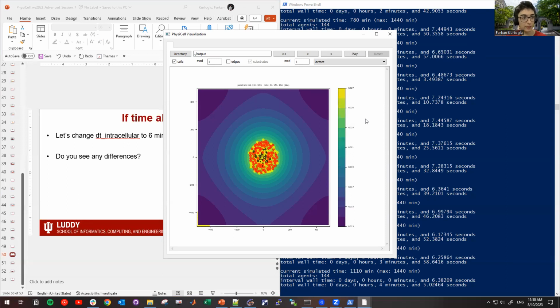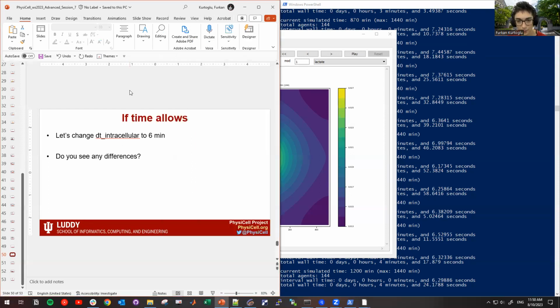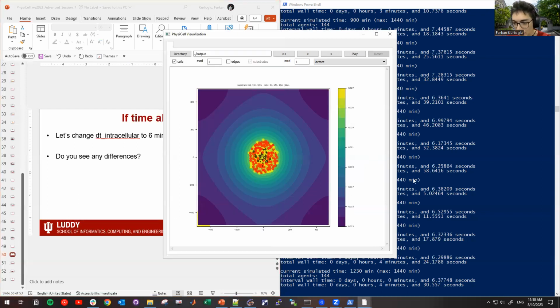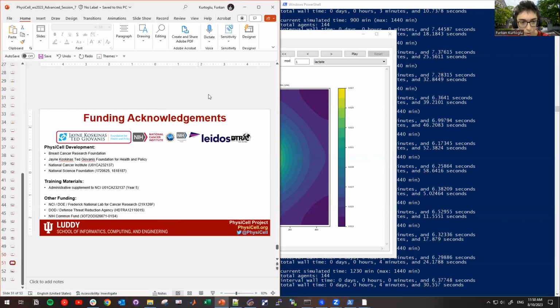So it is a dynamic change, and we didn't write so many things. We just put the integration, and then the SBML keeps these dynamic changes based on the intracellular amounts. Yeah, this was the last thing that I wanted to show.